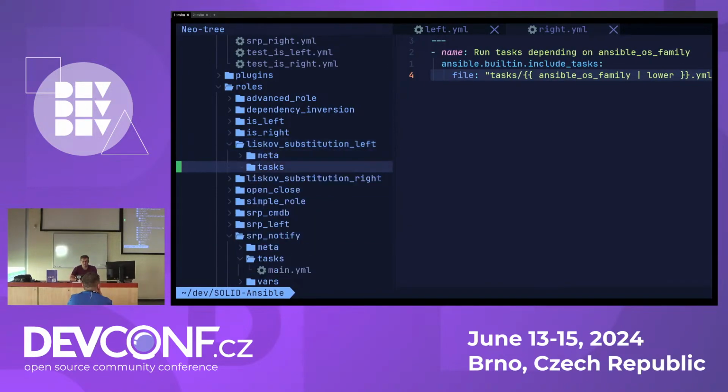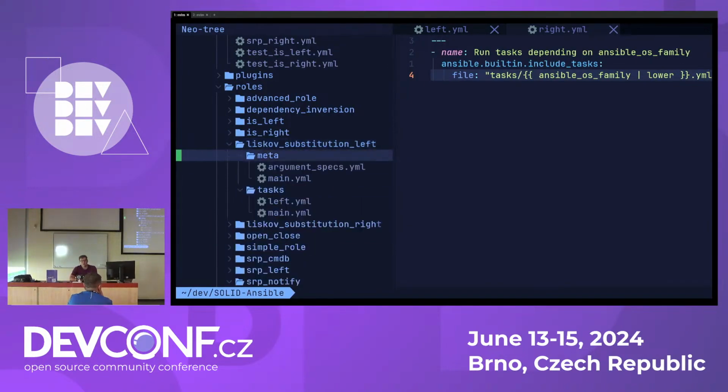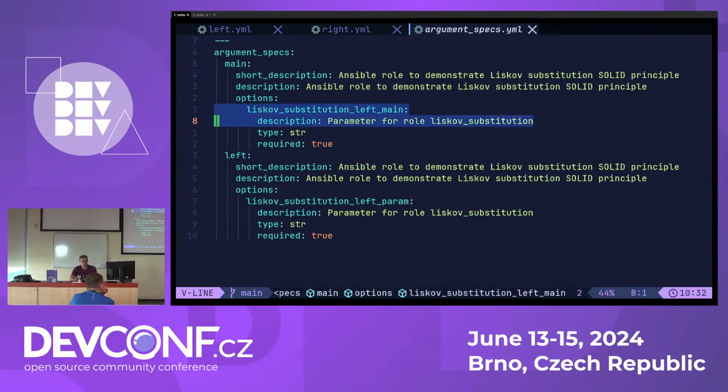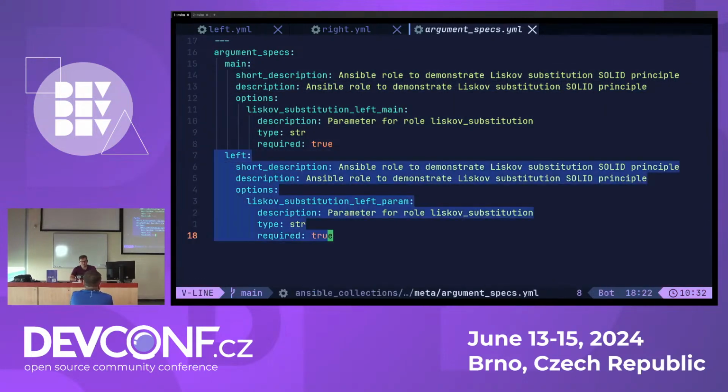Liskov substitution. For each and every role, since Ansible 2.11, I think, you can create a so-called argument specification file. And this argument specification file, along with arguments, so here we have arguments or variables required to run this role, you can define so-called entry points. This is the main entry point, and then we have the left entry point.